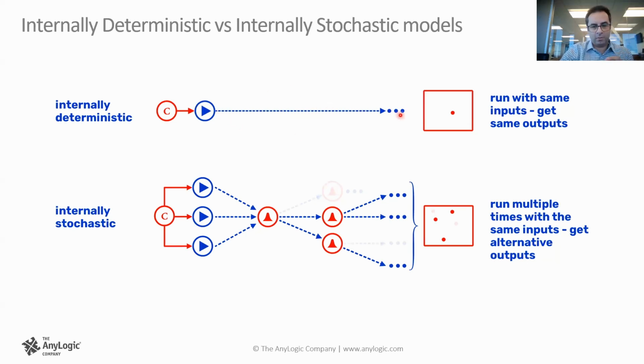One other thing that I wanted to mention about this schematic, this straight line doesn't mean that no change happened during the simulation. The inner state of the model will change, and we can track that. What this straight line means is there won't be any other path or alternative path from when you start the model to the endpoint. And as you see, the end result is just 1, and you run with the same input, you get the same output.